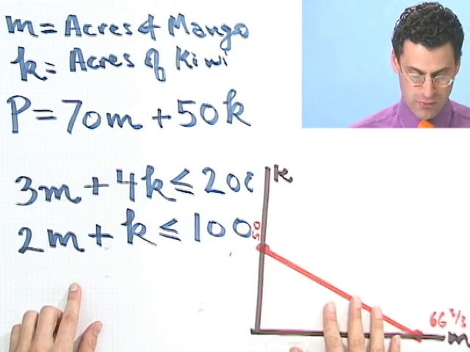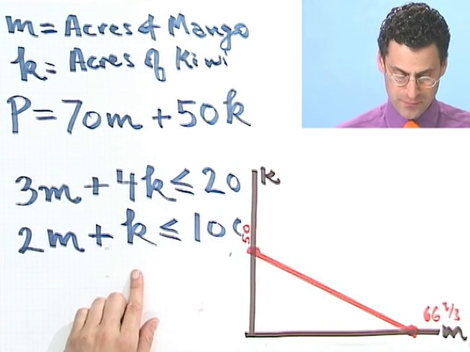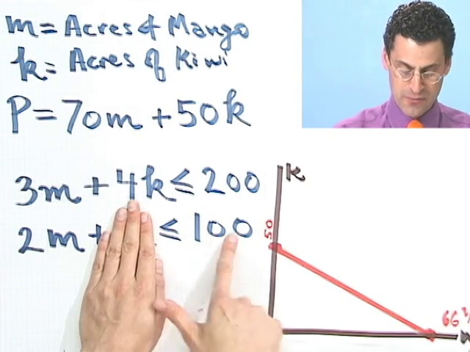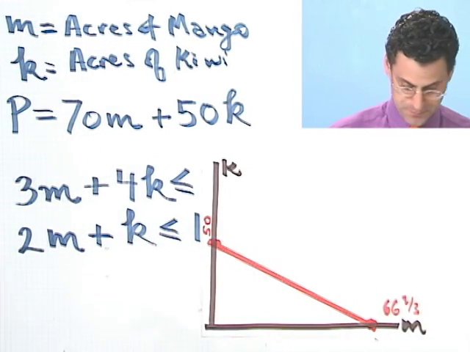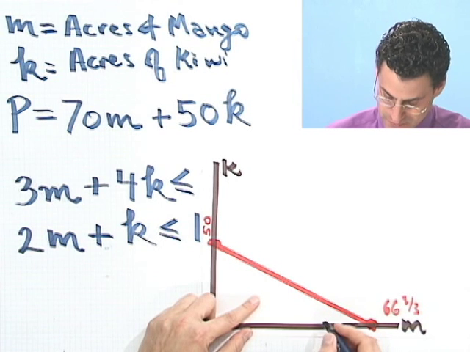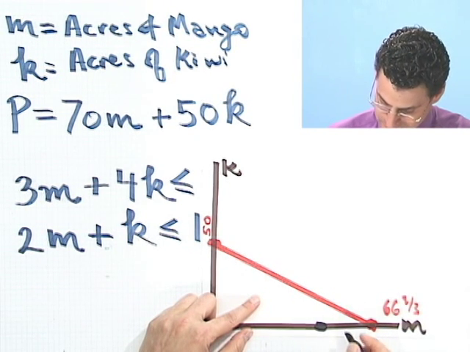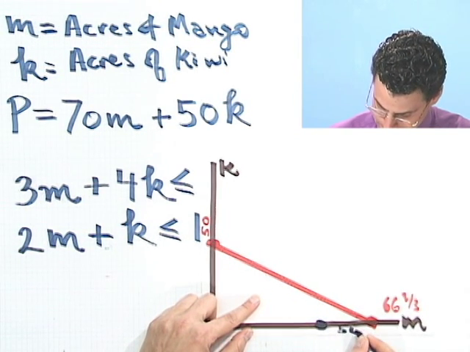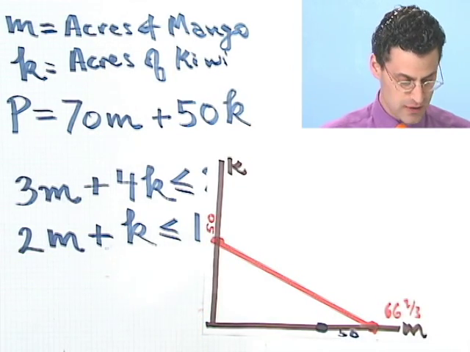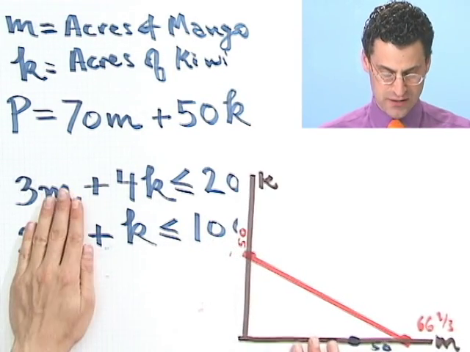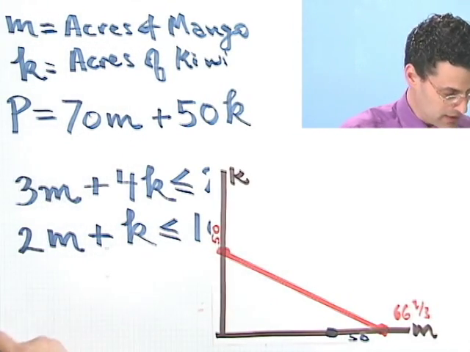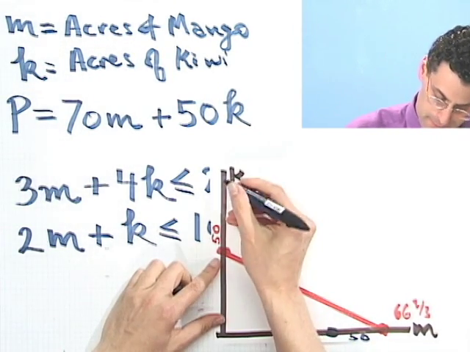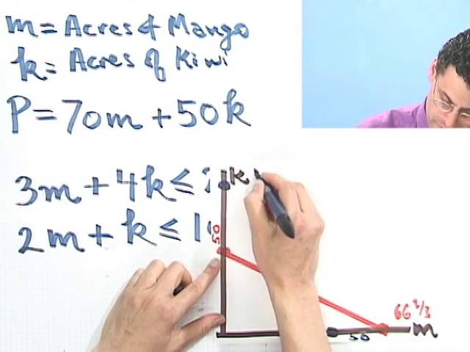How would that look? Well, if I let k be 0 there, then I can solve for m, and I'd see that m would equal 50. So m would be 50 here. This is 50. And if I let m be 0, then I see that k is 100. So in fact, that's pretty easy. I go way up here. Whoops, wrong pen. This would be 100. Way up here. So that's 100.